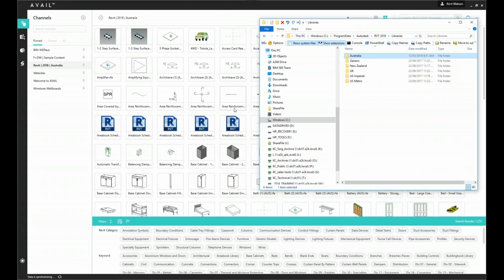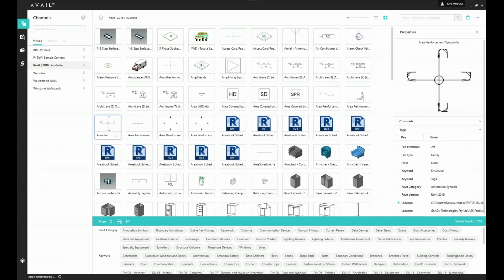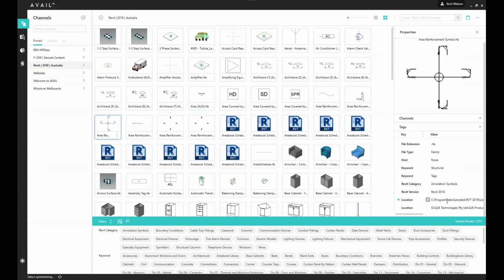But when I look at a particular file and I go to the properties of that file, you can see that it is actually just looking at the C drive for that particular file. So when I go to open that file, it is just simply going to open it from that location.